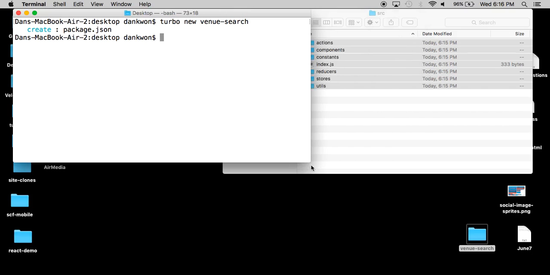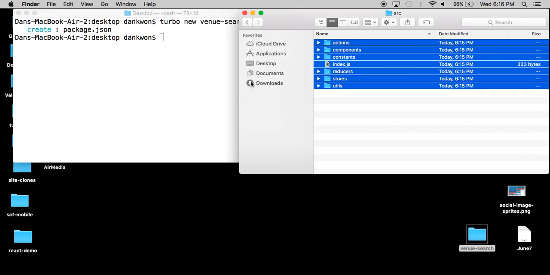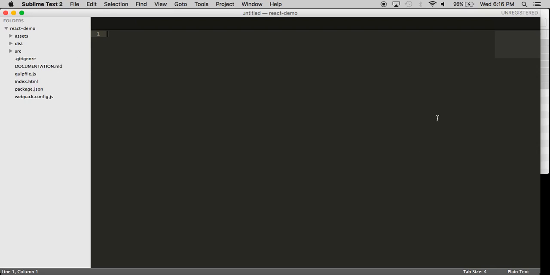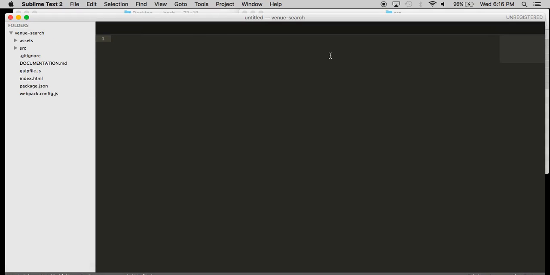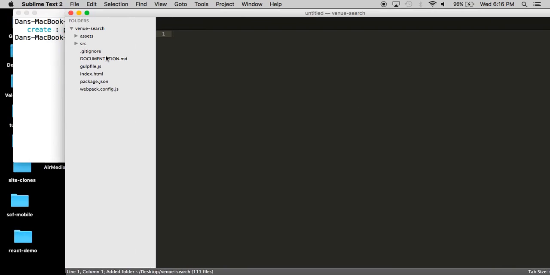Okay, so if you open this up in your text editor, Sublime, or whatever you like to use, like I said, there's a lot of stuff already put together for you. That's what a scaffolding engine does. Create React App does something similar. It just doesn't give you as much. I'm adding more on here, which most notably is the Redux architecture.